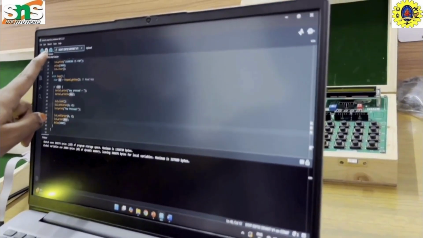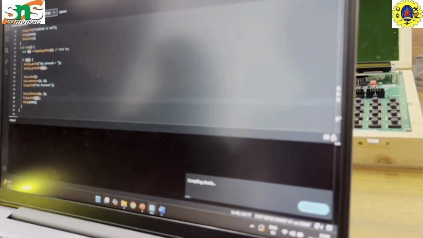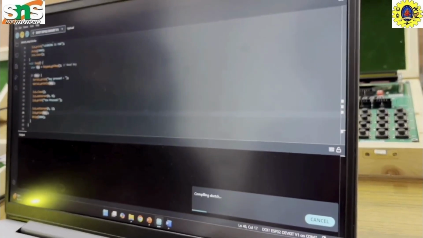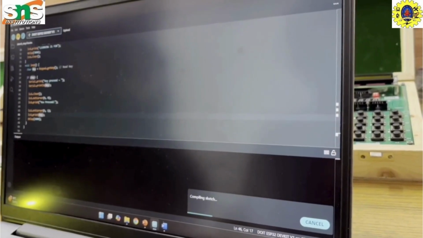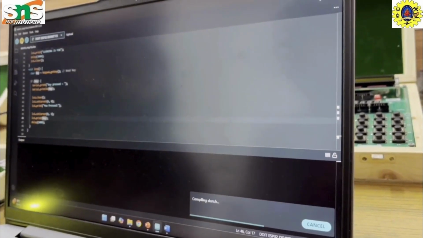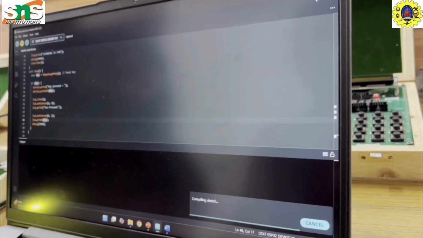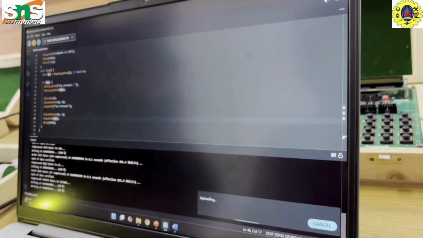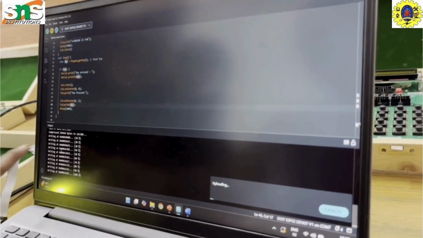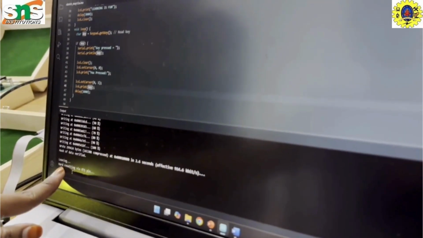Next I am going for the upload option, which you can see here. I am going to dump the code to the ESP32, and during the dump also we can make sure whether there is a compiling error, or we can directly dump the code to the ESP. Yes, the compiling state is going on. So it is connecting to my board and the code is being written. So you can see writing. The code has been written to my board and my hardware is ready for the next process.